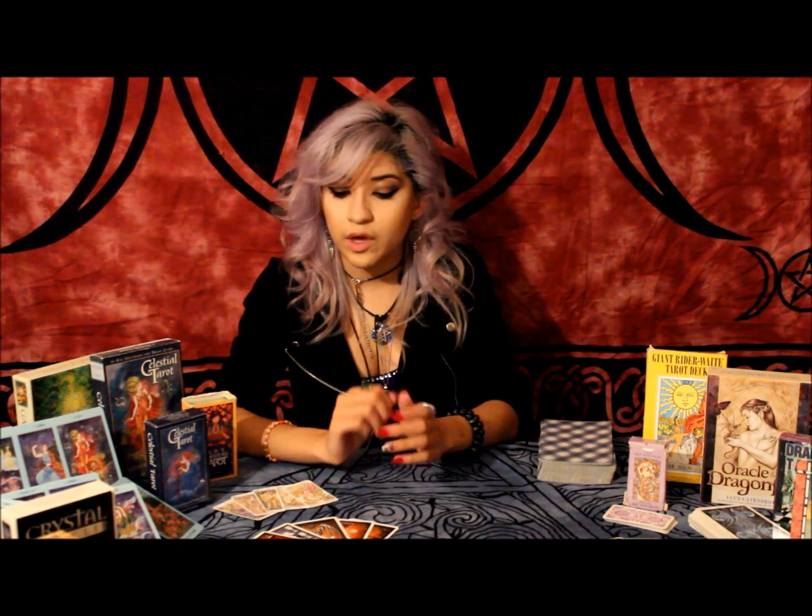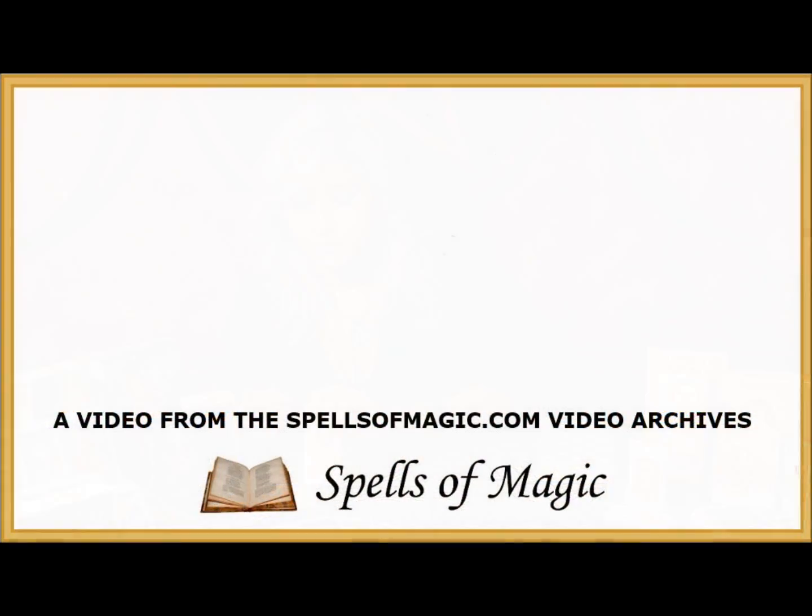Some people do like to use tarot cards in spells. They'll get one individual card that might represent something. So let's say this might represent bravery or wanting to fight against maybe anger. You could use this card and put it in a mojo bag, and this card will represent that and also bring power to the spell or mojo bag. You can get creative, but don't go burning these, because I know some people like to burn stuff.